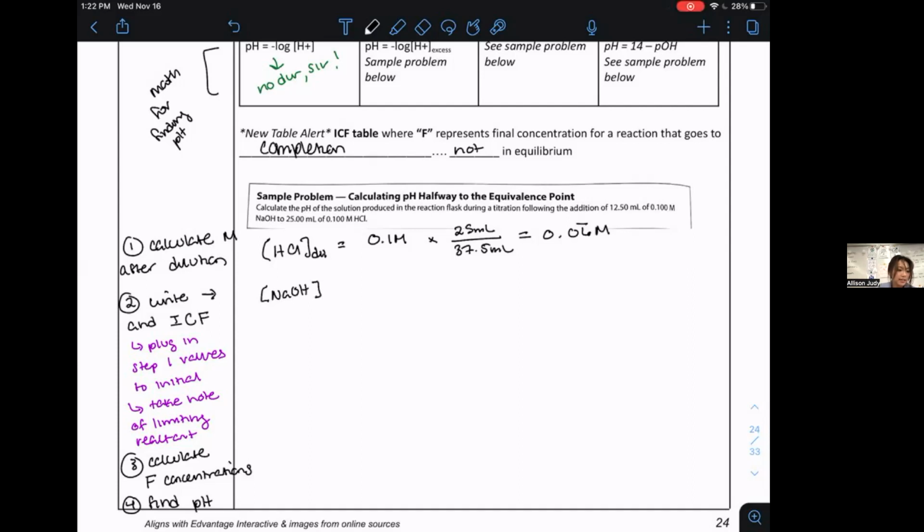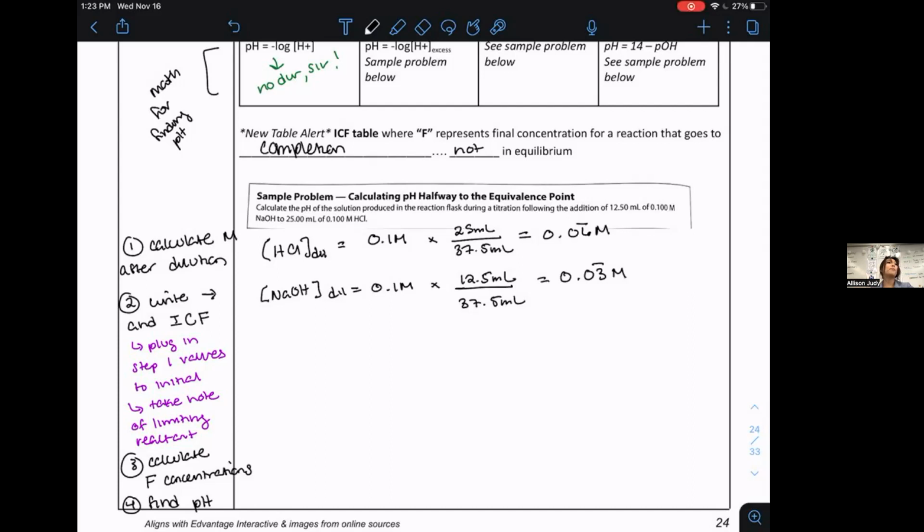And what I get is that I started off at a 0.1 molarity times 12.5 milliliters that has been diluted down to 37.5 milliliters. And I get a value of 0.03 repeating molarity. Now, I'm not going straight to moles quite yet because part of the reason is I want to end up in molarity anyway of acid present to plug into pH. So I'm just kind of keeping things in molarity for right now.